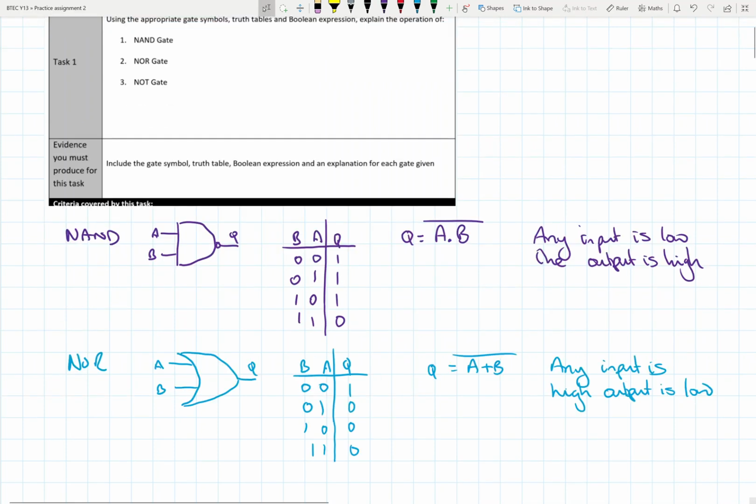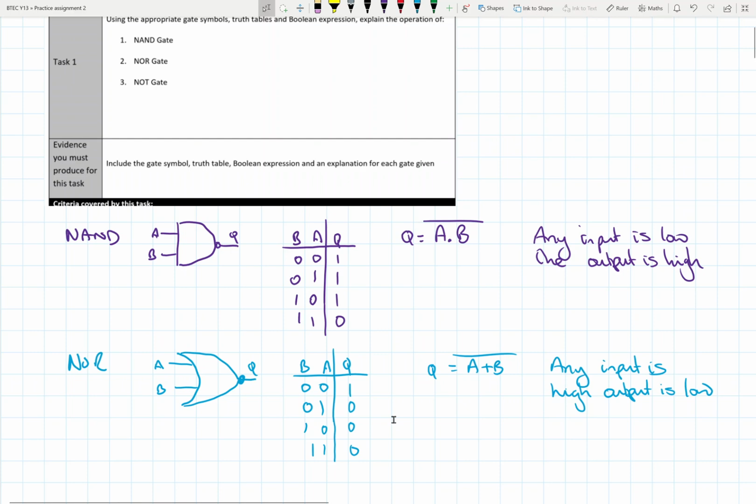Okay, I've just done exactly the same for a NOR gate. Oh, I haven't actually. I need to put a circle on there. There's my NOR gate. Truth table for it: the opposite, flipped, inverted one for an OR. And then we need to put our line above our A or B, NOTed. And then finally, you can see from the truth table, if any input is high, then the output is low.